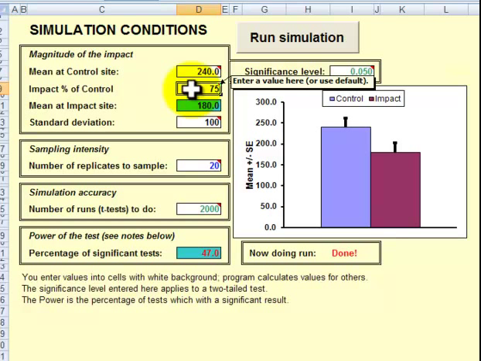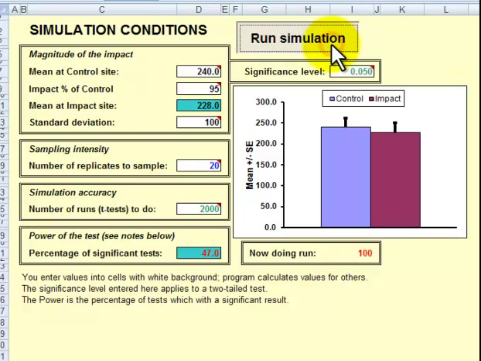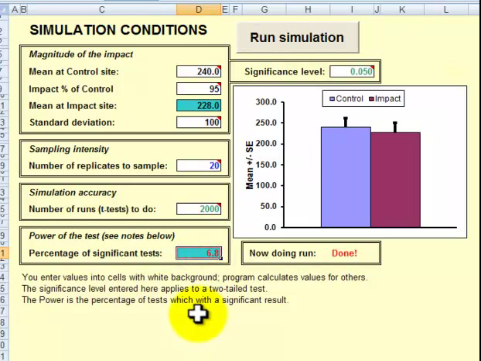In some cases people might think that even a relatively small change is important to detect. So what about even a 5% reduction is important? So let's run that situation and see what the power is. It's going to be pretty small. And there it is. Power is coming in at about 7%. So trying to pick up a 5% reduction in growth rate with 20 seedlings per site is essentially a waste of time. Either we have to greatly increase the number of replicates we're using, or think about looking at impacts in this system in a different way.